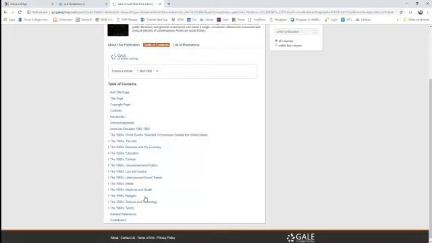So when you decide what you want to write about, this is going to be really, really helpful for you to sort of find what was happening in a particular area during that time. If you don't know what you want to write about, this is going to be helpful for you as well, because as you go through and sort of peruse through here, you can say, oh, I see that there was a big government movement in the 1960s.